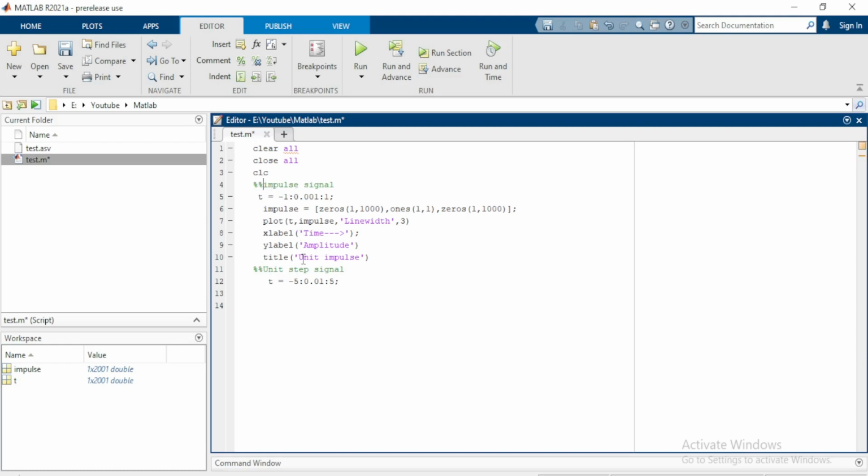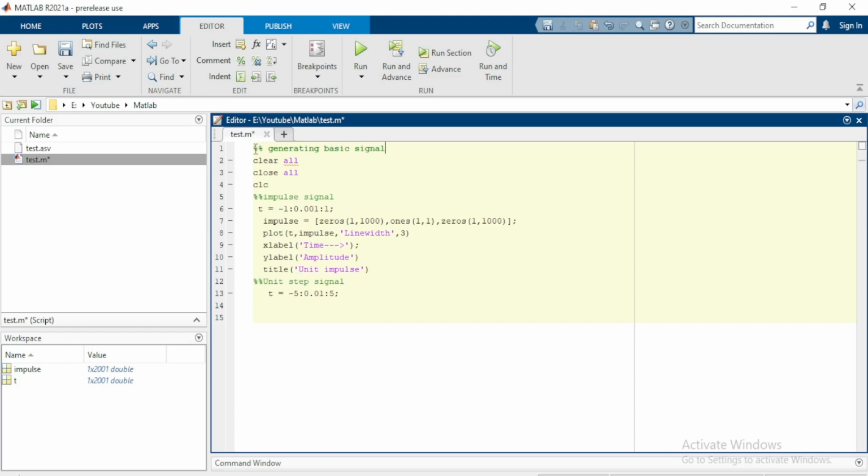I want to show you something: when you put a double percent sign, you can see that a single percent sign is just a comment, but a double percent sign divides the code into sections.